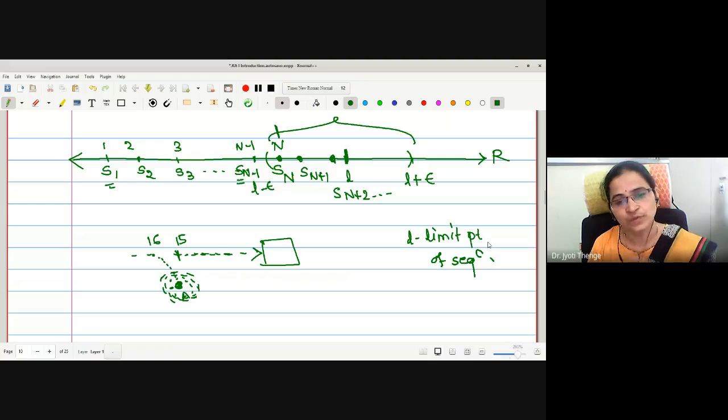That is, the situation was very simple: if after n and onwards all the sequence points are going to fall under the neighborhood of some element. Okay, this is the neighborhood of L, na? L minus epsilon to L plus epsilon, correct. Then all the elements are going to fall under the neighborhood of this L. Therefore this sequence is said to converge to L.